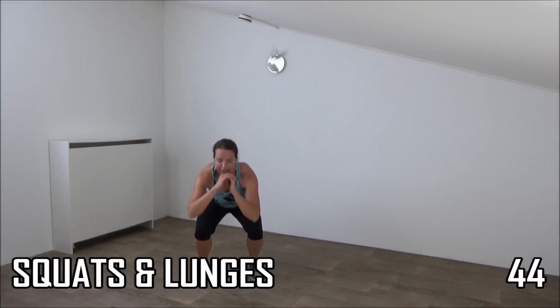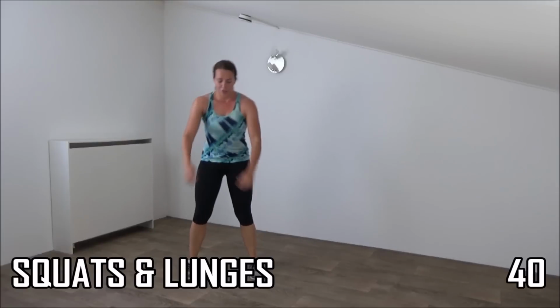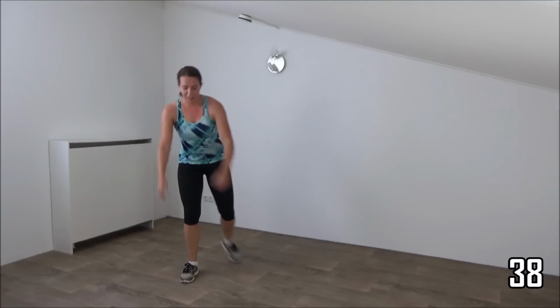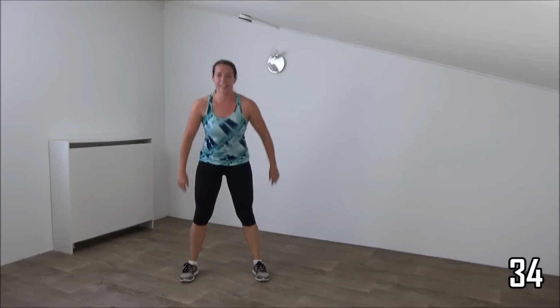Next exercise, squat, lunge, and squat, and another lunge. A little strength in this cardio workout. Get ready and start. Squat, come up, lunge. Squat, lunging out the leg, down.